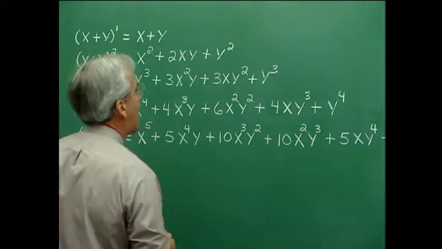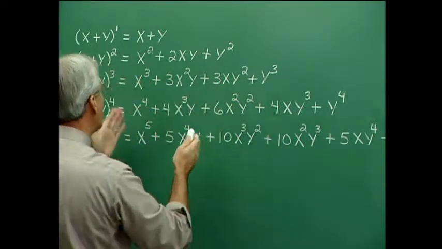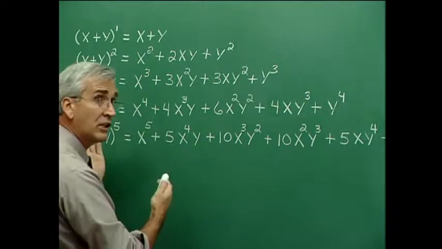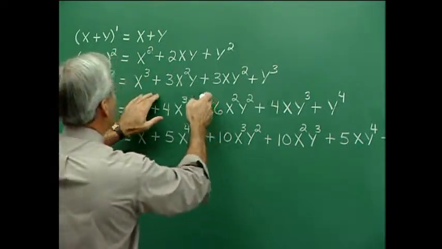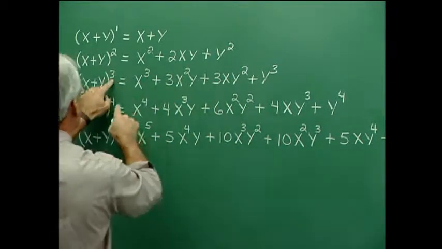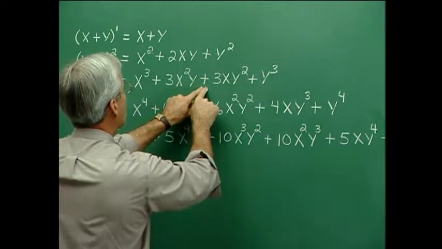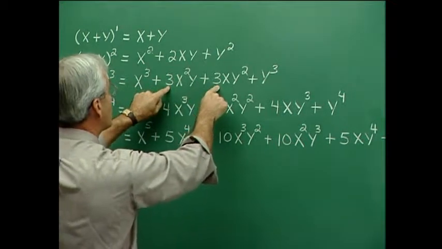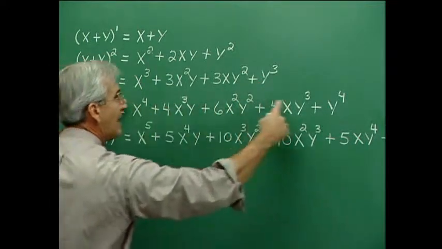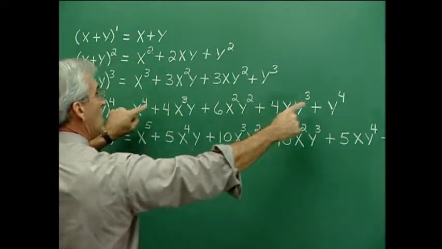Now notice a symmetric quality having to do with the coefficients. We talked about the leading coefficient is going to be 1 in all cases, and then the next coefficient is going to correspond with the exponent. All right, notice this also, that there's sort of a symmetric quality going on with the coefficients. Here in the 3rd degree expansion we have 4 terms, and here's the distinct middle of those 4 terms. Well, going out from the middle we have 3's as the coefficients of these terms, and then 1's for the coefficients of these. And now with the 4th degree expansion there are 5 terms, so there is a distinct middle term, but going from that middle term outward we have 4 and 4, 1 and 1.